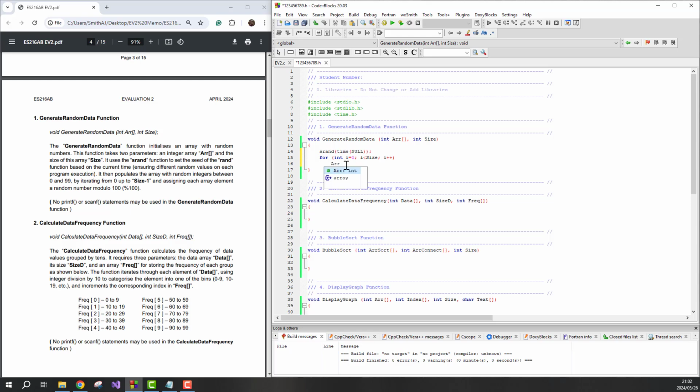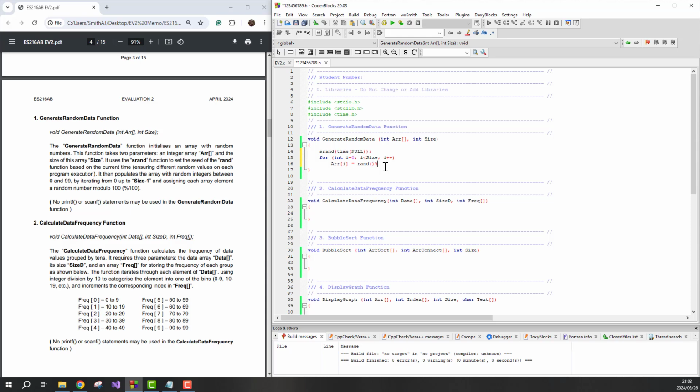Thereafter, we need to actually populate random values into each index. So for each index I, we need to generate a random number. Because this rand function generates a random number between something and something that we don't really know yet, we can use some mathematics, and we use the modulo or remainder operator that works like divide, but it just gives us the remainder.